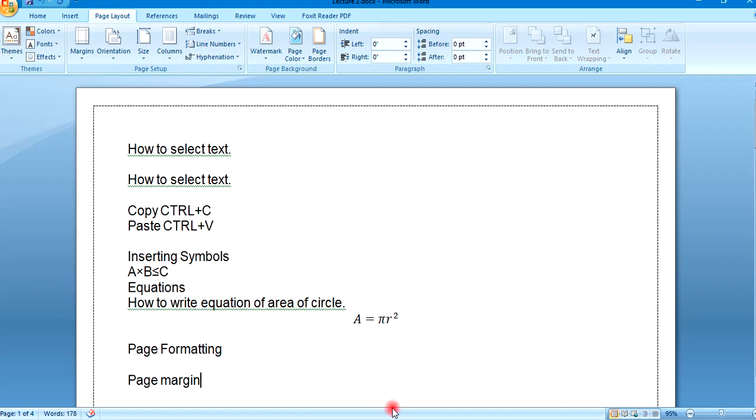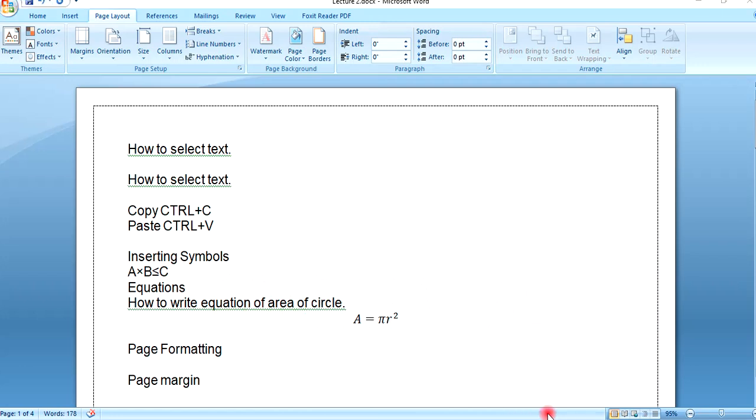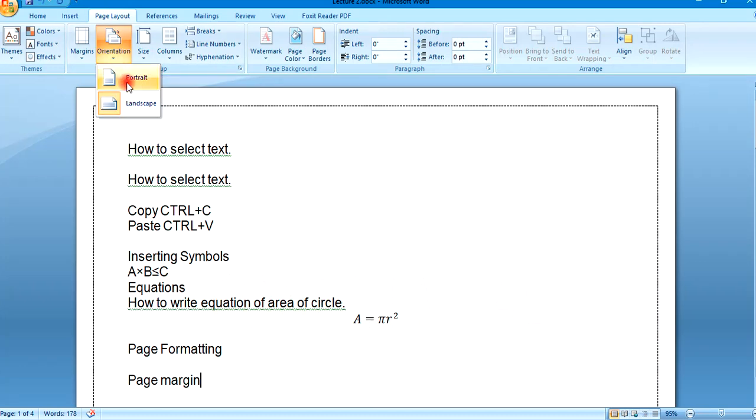The next one is page orientation. Page orientation refers to the way a rectangular page is oriented for view. There are two types of page orientation, which are portrait and landscape. So I can convert a simple page into another orientation. The first one is landscape and the second one is portrait. Currently, by default, the page orientation remains portrait.